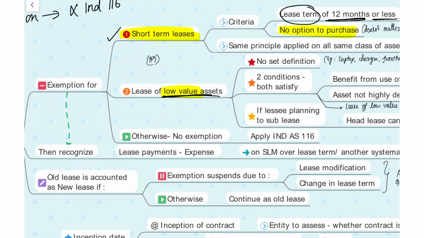So when we talk about low value, Ind AS 116 does not have any set definition for low value. It does not set a price, because what happens? Low value differs from company to company. Suppose there might be a small shop at the end of your street. For them, the low value definition will be different from that of a Reliance. So when you compare different industries or different businesses in general, the low value definition will change.